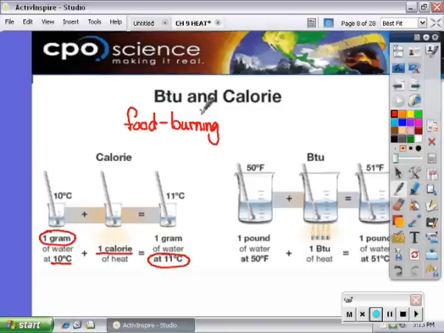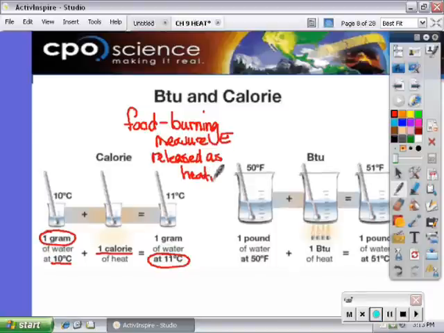And they measure the amount of energy that's released as heat. And that's what they determine is the calorie. So if you take a peanut, an individual nut, like a little Planters peanut, you're going to eat it. It says that this is 10 calories. And they tend to say food calories are used with the capital C.